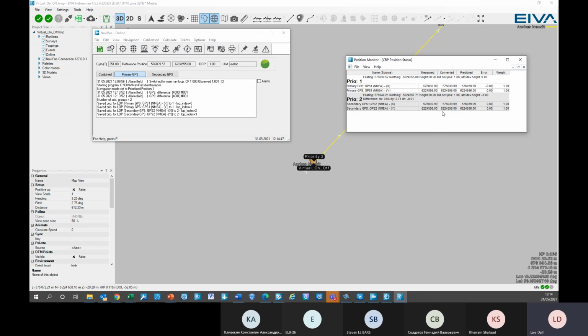Down here, I have the GPS 2 position, and notice it's identical to the GPS 1 position. That's because of the lack of intelligence in the simulator. This one is calculated down to CRP, and since we have a different offset, this calculation will be different. And here we have the difference between the two. The difference is the difference between the priority 1 CRP position and the priority 2 CRP position.